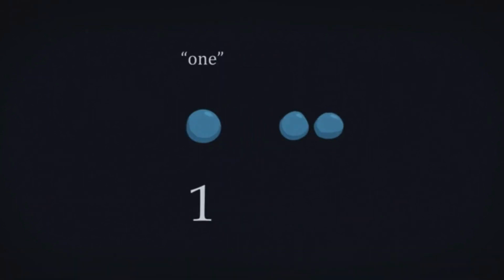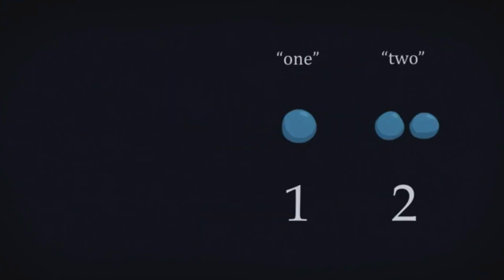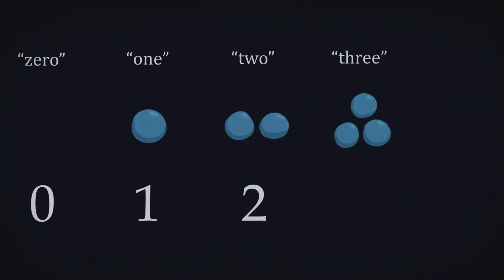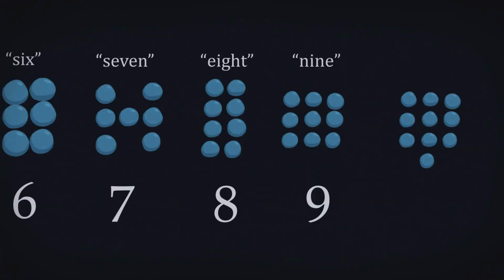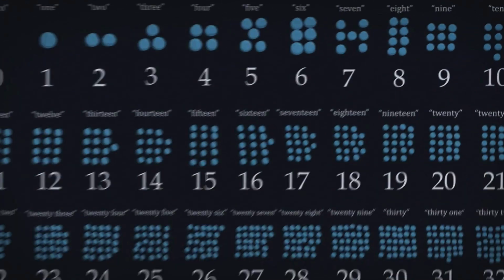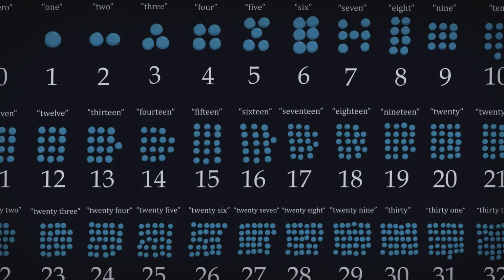Let's say if we have this many of something, we'll call it 1 and represent it with this symbol. If we have this many, we'll call it 2 and use this symbol. If there's none, if there's a certain amount of something and that amount is none many, we'll call it 0 and use this symbol. This many, call it 3. If there's this many, we'll call it 10, and we're all out of symbols. So we'll just start reusing symbols, and so on. This is a way we can represent quantities with words and symbols.